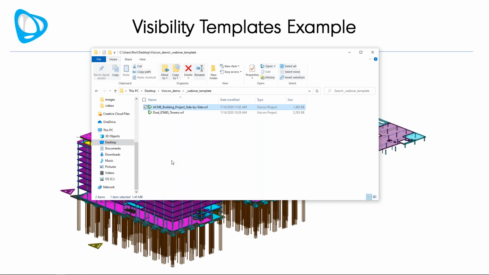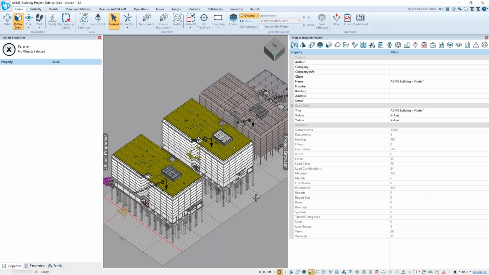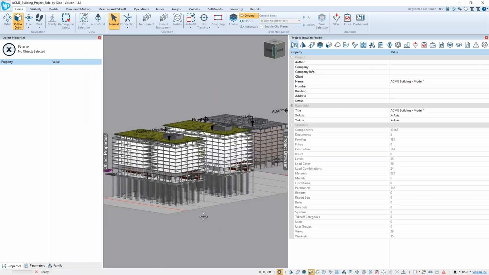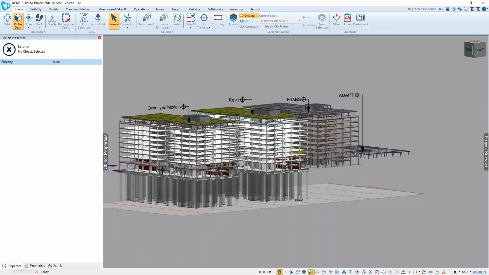If I have a question about what is in these three models for this project, I just double click on the Visicon VXF file and instantly I'm in that project. So what I've done here, just to do something a little more fun, is I've actually merged all three models, and I did it in 3 different ways, just to highlight what you can do.